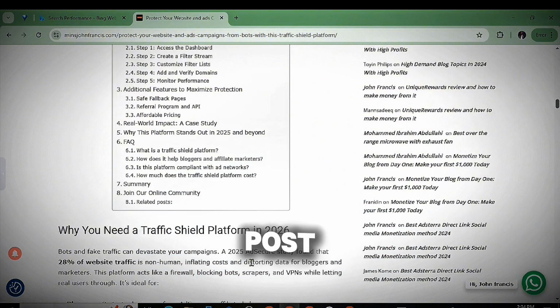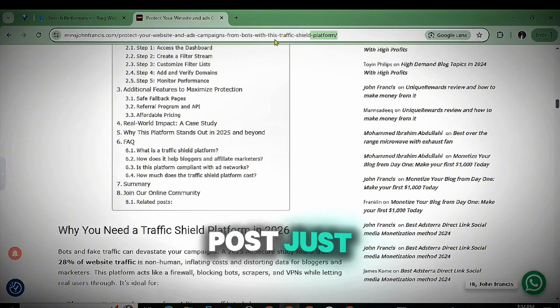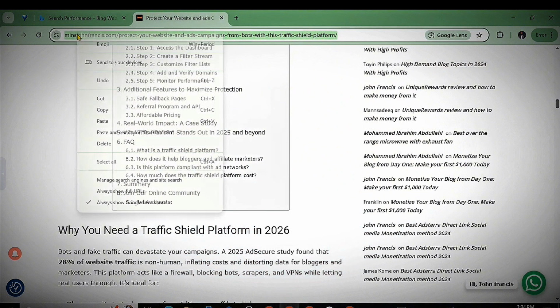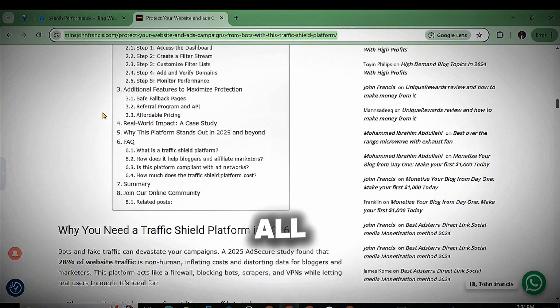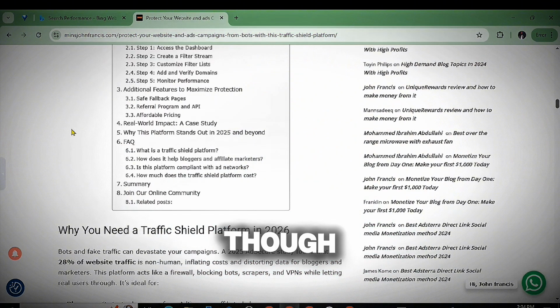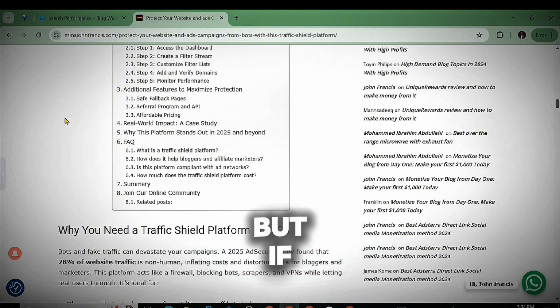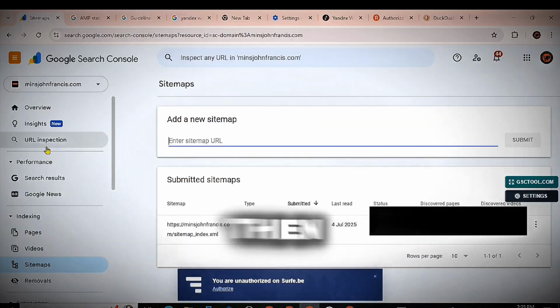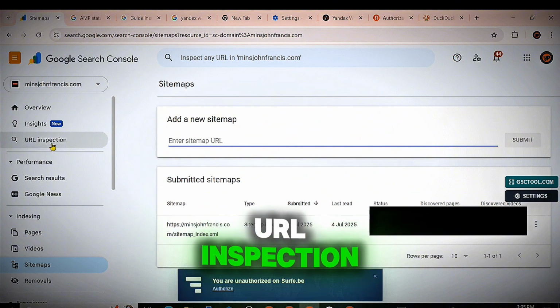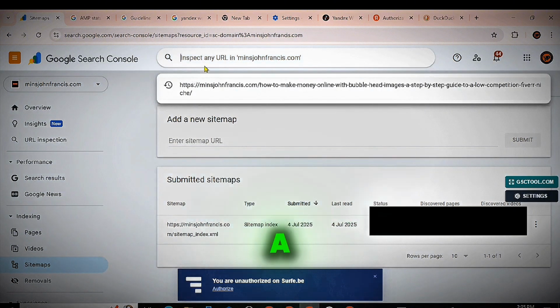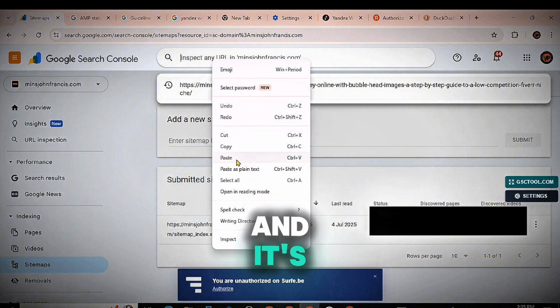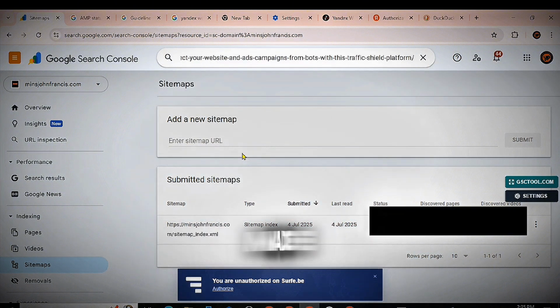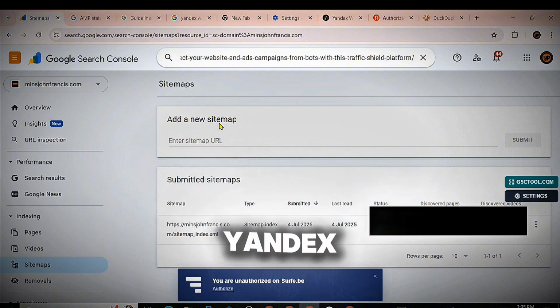Each time you make a post, make sure you copy that post, just like this one right here. Make sure you copy it, then go back to all of these search engines. All right, though the SEO plugin you're going to install is going to be working that for you, but if you have the chance, if you have time, just go back to your search console, then go to this section that says URL inspection. Okay, so each time you make a blog post, just do this thing, and it's going to simply signal Google that you've already made a blog post. And you can also do the same on Bing. You can do the same on Yandex and a lot more.